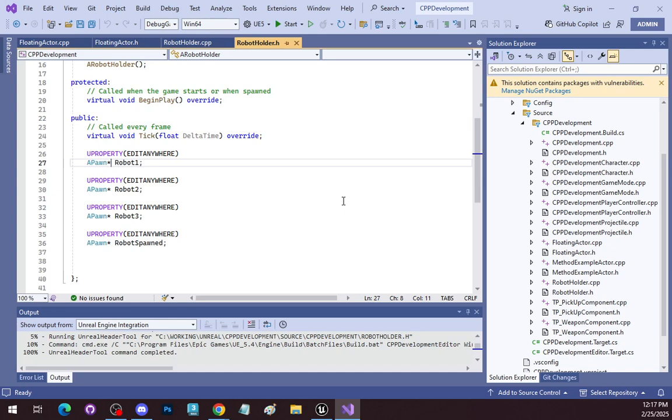A refers to actor, U is for generic objects and components, and F is for specific types, and you'll see F. Again, I brought over F text, F string, F name, F vector as well.